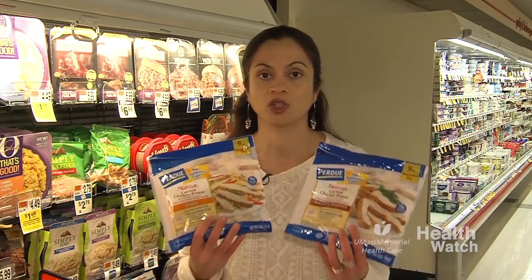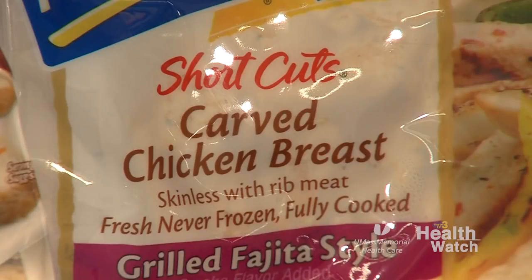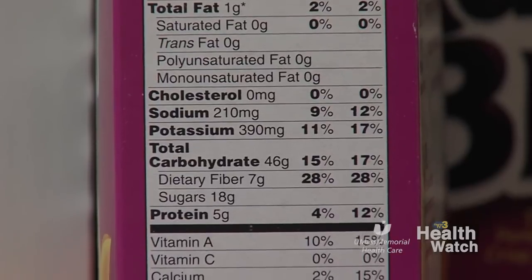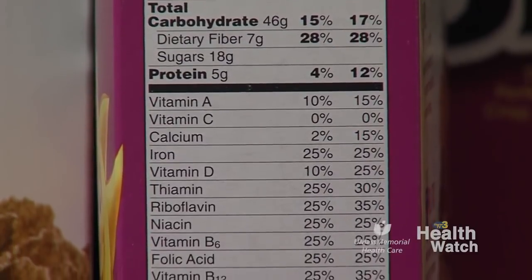Grilled chicken strips are very convenient. They are pre-prepped, pre-cooked, and ready to add to salads, sandwiches, stir fries. And if you look closely at the labels, you realize that they're not so bad in terms of sodium. Sometimes products that say seasoned, you would think that they have more sodium than just the grilled, but upon looking at the fine print, we realized that the seasoned chicken strips actually had less sodium than the grilled ones. So the point here is always read the fine print, always read the labels. Don't assume just by what the product says in the front whether it's healthy or not, because you might be surprised when you read the labels.